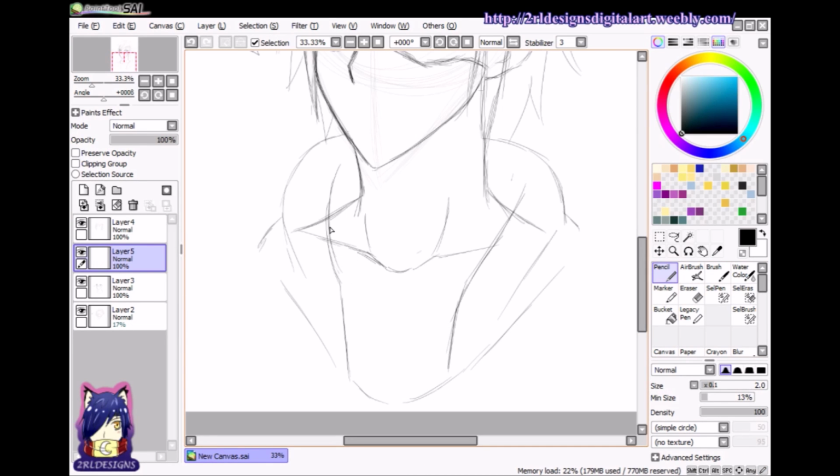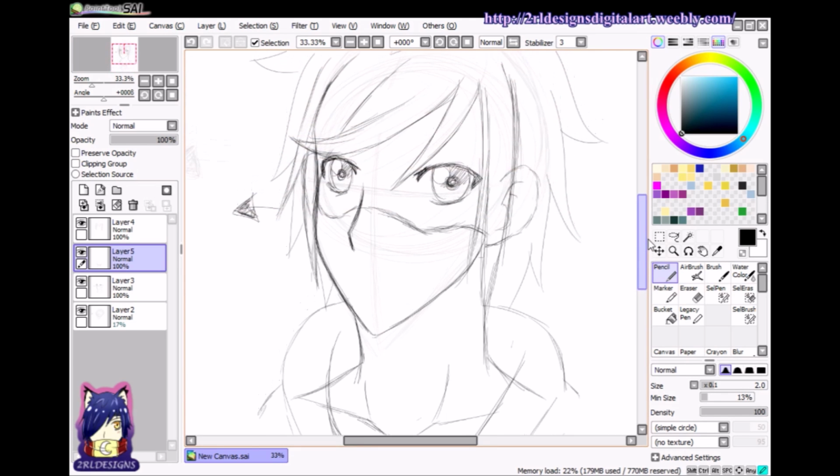Now the shirt comes down around here. There is a line of black, so make sure that you have a rim set up, and then you can just have a black stripe that goes straight down. There you go.